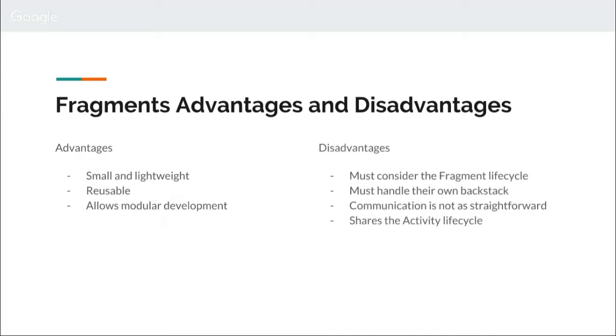And disadvantages, of course, they have their own life cycle. Not only are they tied to an activity life cycle, like if an activity is killed, all its fragments are killed, but they also have their own stuff, like what to do when they are attached, when they are shown, and many other things.